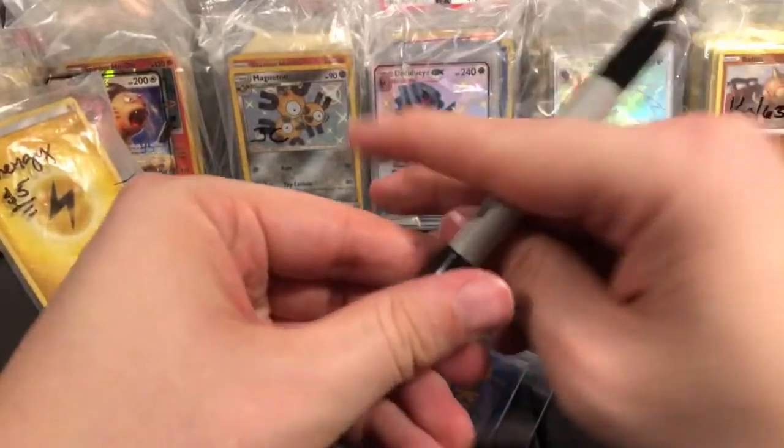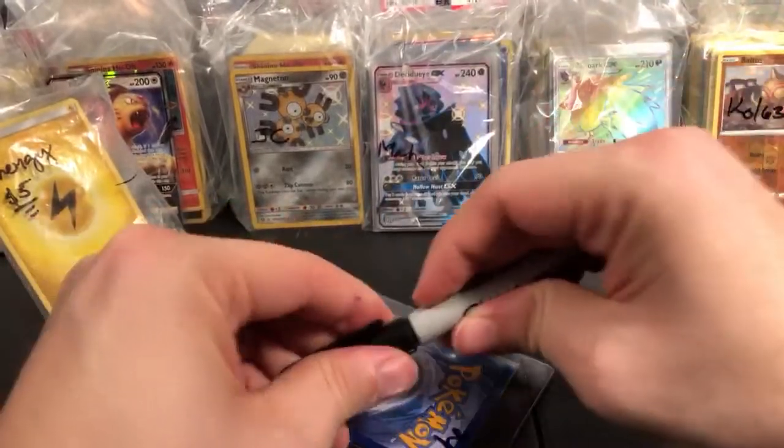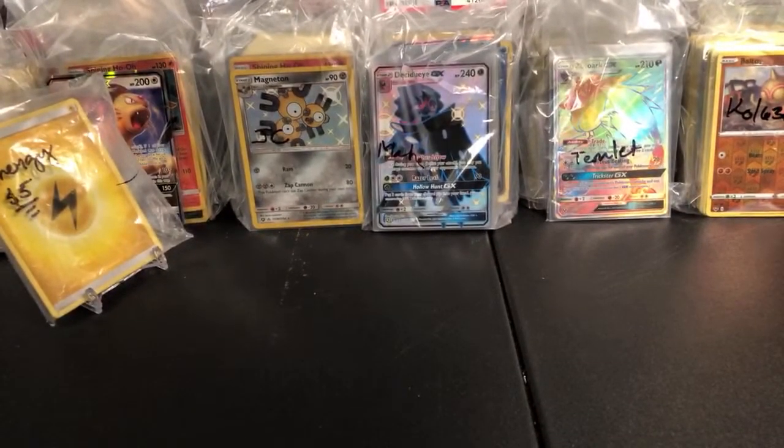Beautiful card. Grab Mazvara here. There we go. Let's go update the grading requests. Mazvara is like me. He wants to grade a lot. I want to grade a lot. Mazvara wants to grade a lot. Shining Ho-Oh, Shining Legends paint. Sweet. That is updated.